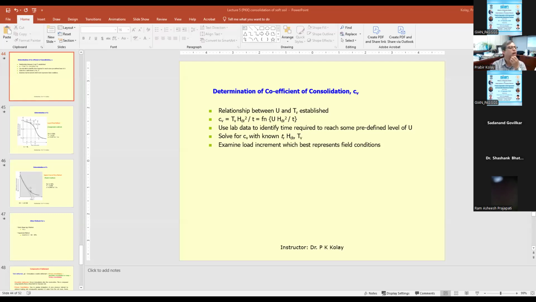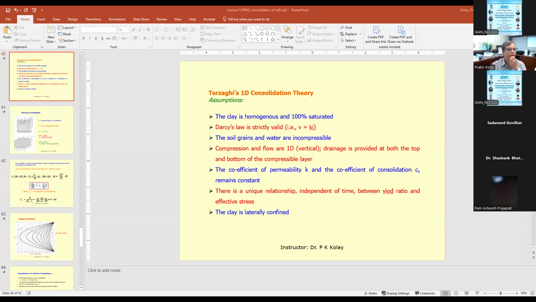Can you see now? Yes, sir, it's visible. What can you see? This Terzaghi 1D consolidation theory slide. Okay, again, you can see consolidation, correct? Yes, sir, you can put it in full screen mode. It is in slide mode at the moment. Oh, really? Yes, put it in full screen mode. I can see full screen here. I don't know whether the other slide is still there or not. No, sir, it is not moving right now. Only the 40th page is showing. Oh, okay. So I think I just stop share then. Okay, just a minute. Sorry about that.